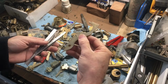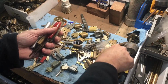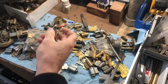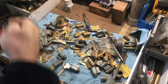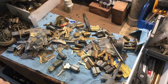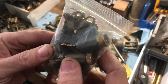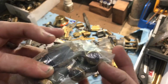Tools being anything that I need to take locks apart and rekey them. So I'm going to go ahead and grab all those. You can't see, but I've got the keys hanging up there for like setup keys, a couple of property manager keys, and so these are all Schlage cores out of new B60 style deadbolts where I have switched, and these all look dark bronze, so those all should be the same key.